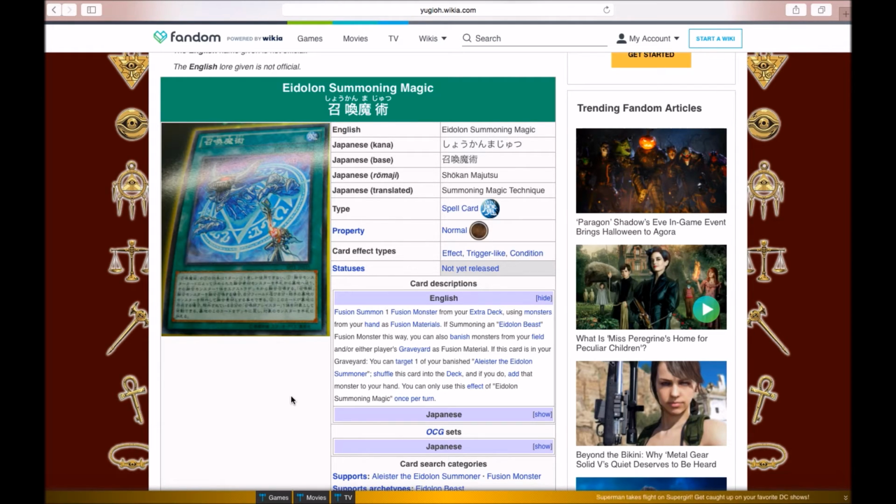So if your opponent has monsters, you can use them as fusion materials. You can banish them, making it a lot harder for them to use their monsters in their graveyard. And you essentially plus because you're getting rid of their monsters, you're dropping a monster that you need for the fusion summon. Now, also, if this card is in your graveyard, you can target one of your banished Eidolon Summoners, and shuffle it from your banished zone back into your deck. And you shuffle this card into the deck, and then you add that monster back to your hand. So now it's like add this card back to your hand, and then add this card back, and now you can fusion summon again on your next turn.